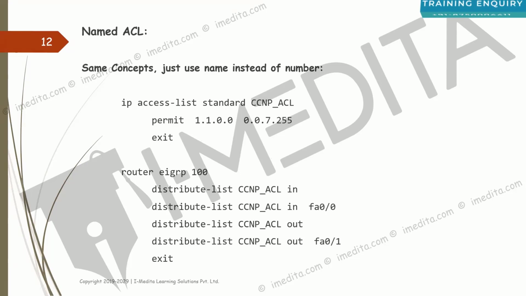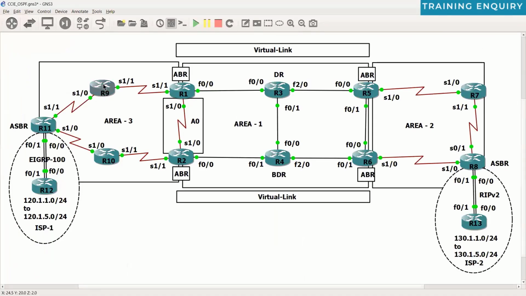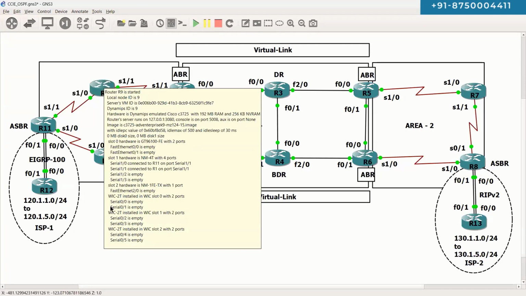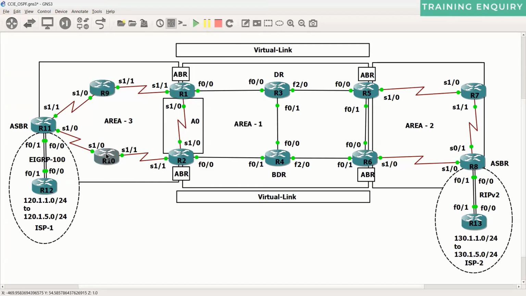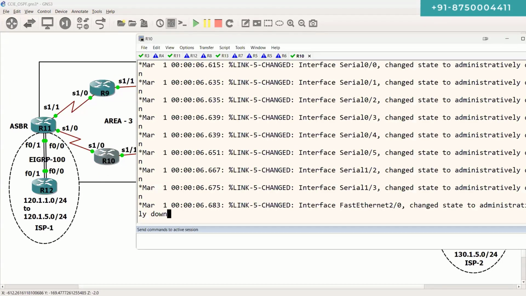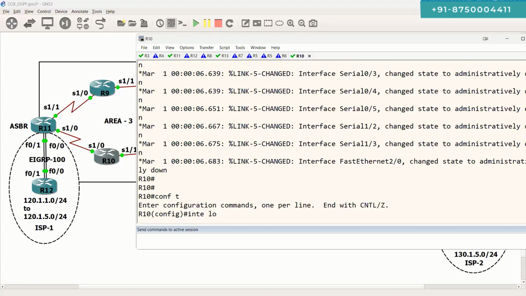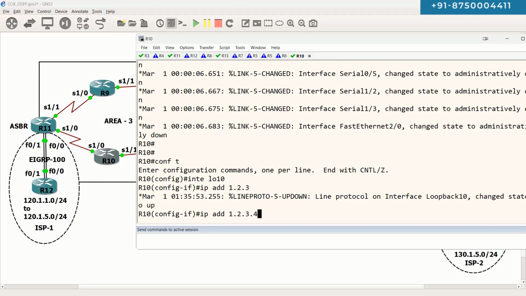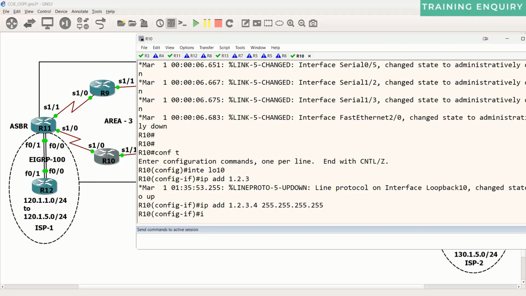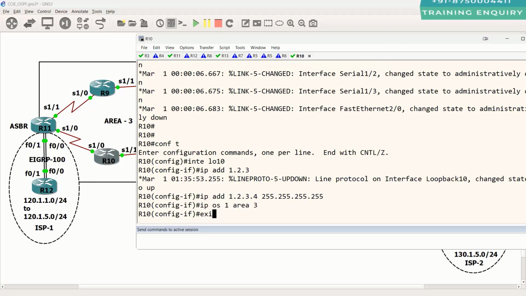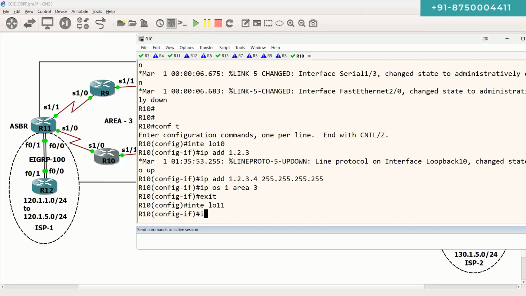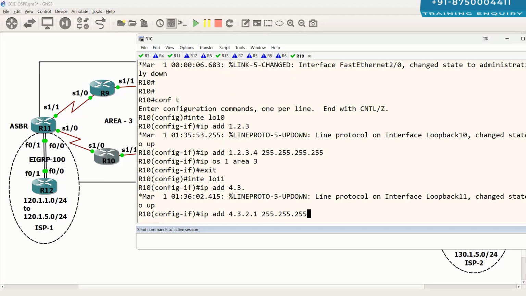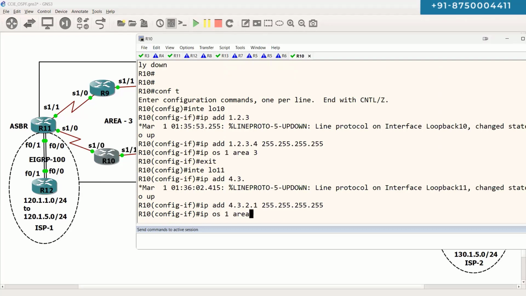So let's say on router number 10, let me configure 2 loopbacks. Interface loopback 10, IP address 1.2.3.4, IP OSPF 1 area 3. Interface loopback 11, IP address 4.3.2.1, and IP OSPF 1 area 3.